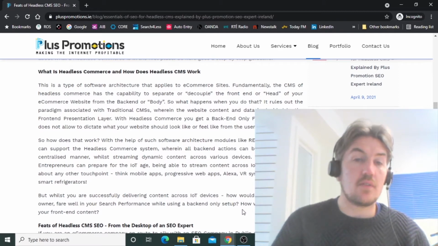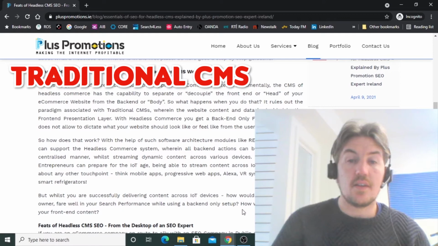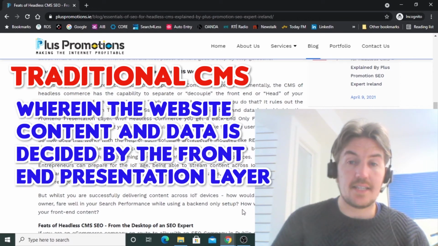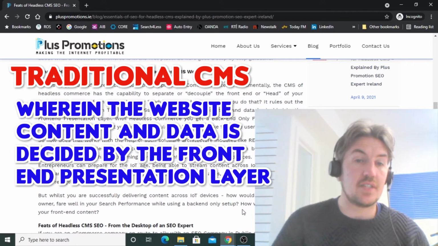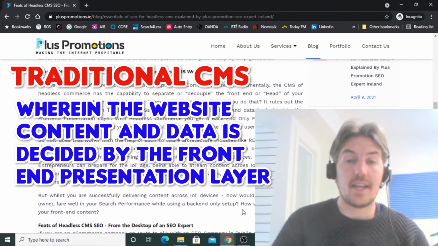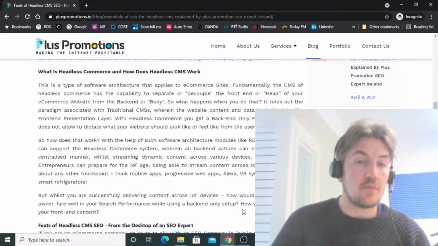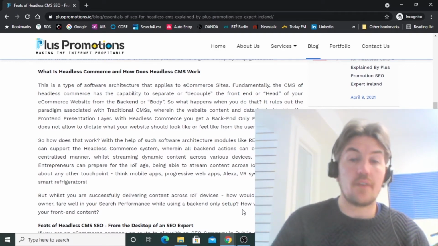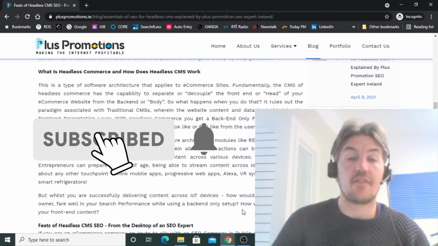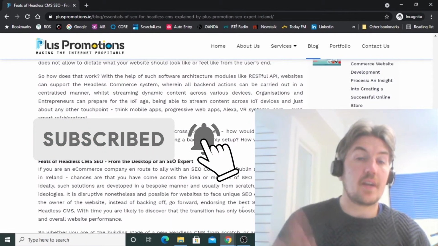It rules out the paradigm associated with traditional CMSs, wherein the website content and data is decided by the front-end presentation layer. With headless commerce, you get back-end-only functionality which does not dictate what your website should look like or feel like from the user end. So, how does that work?